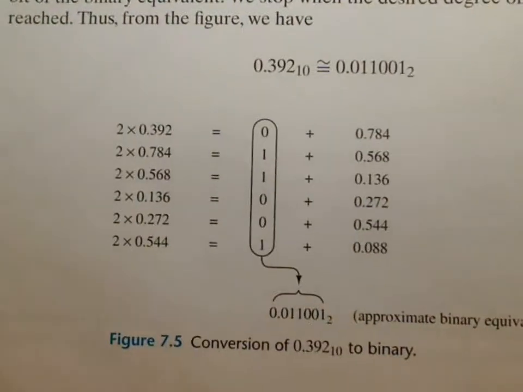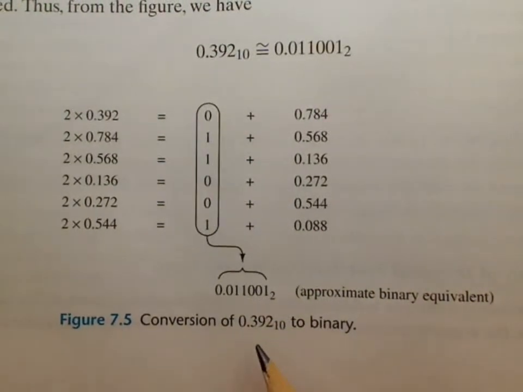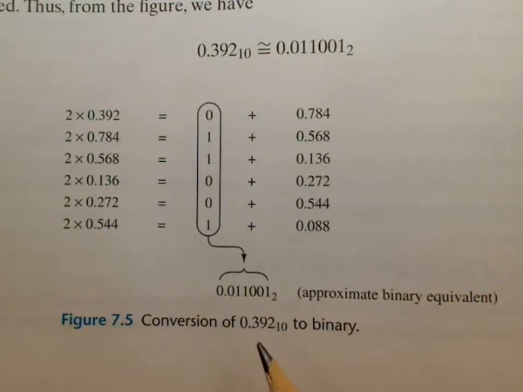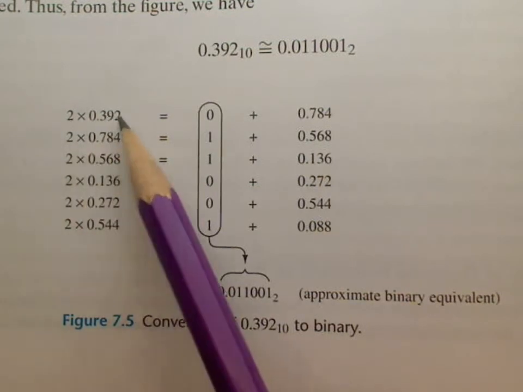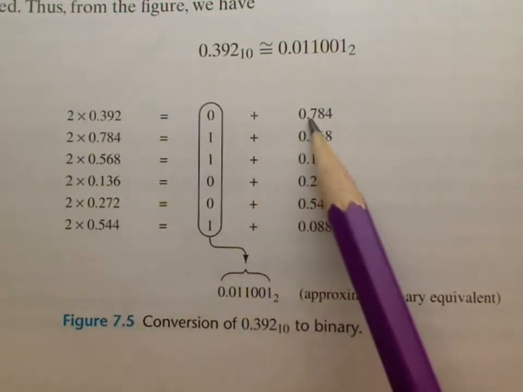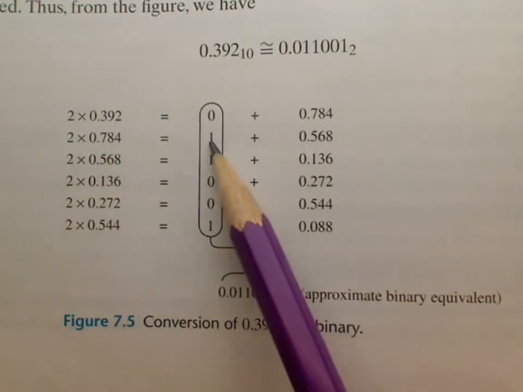Now if you have a decimal number, for example something like .392 and you want to convert that over to binary, what you do instead of dividing by 2 is you multiply by 2. So you take this, multiply by 2 and you get 0.784 and then over here you keep doing this and now you get 1.568.